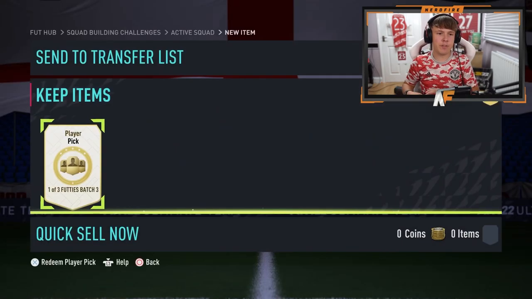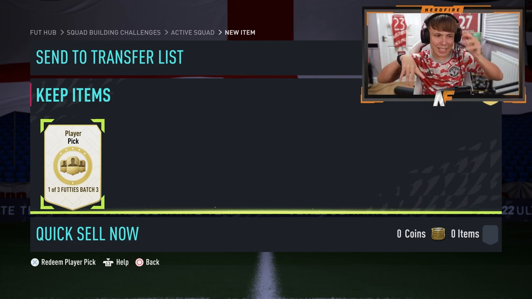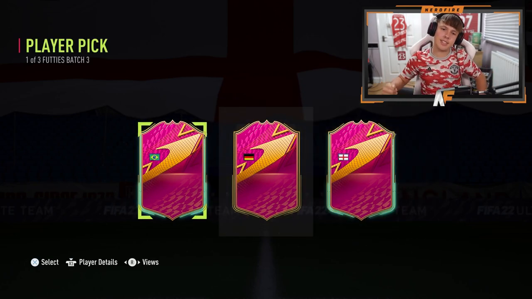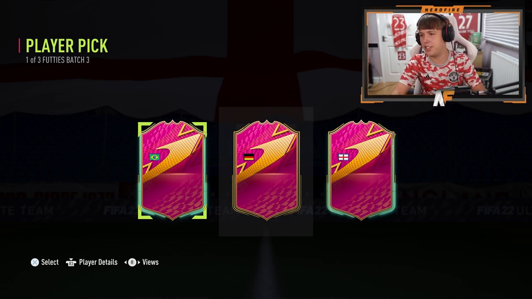Right, I did another Footies player pick because, you know, first the worst, second the best. Then we're going to get into a load of 85 plus times 10s, the 90 times 7s. Let's see what we get here. Okay, nations are appearing. Brazilian. The only win here really is going to be Neymar or Vinicius Jr. English player, not a clue who it's going to be, really.